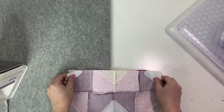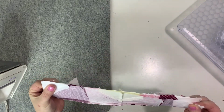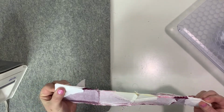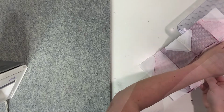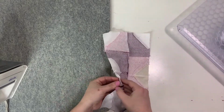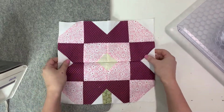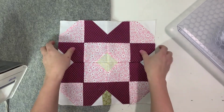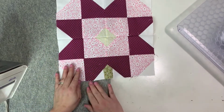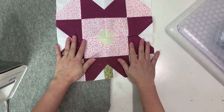All right, I'm just sewing together these last 2 pieces. Okay, you guys, that is March block of the month. Look how pretty that block is. Cute little flower. Make sure and connect your leaf piece at the bottom, which is another 12 by 12 block.